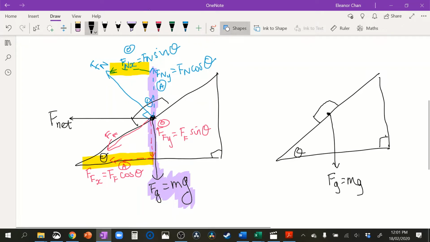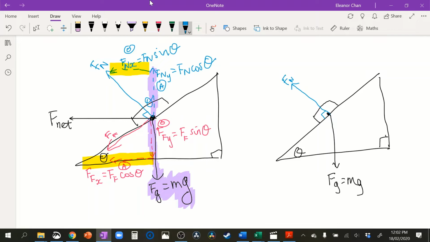What else? The other thing we can definitely draw is the normal force. Now, the normal force is always at right angles to the surface that the object is on. So I'm going to draw that as best I can from the point of the forces. It's supposed to be a straight line. So that's going to be at right angles, and that's your normal force. I'm going to make that F with a subscript N, just to make that really obvious.